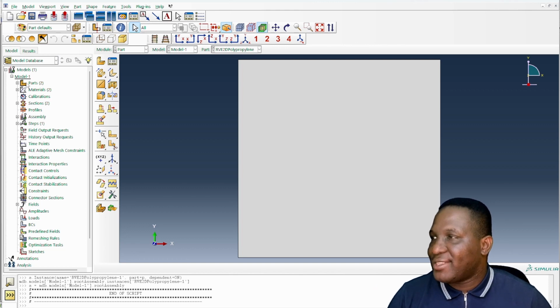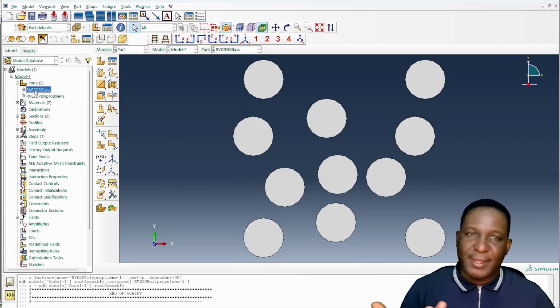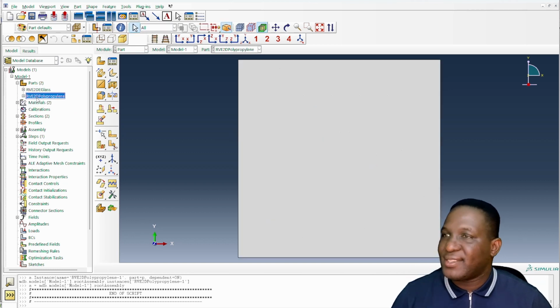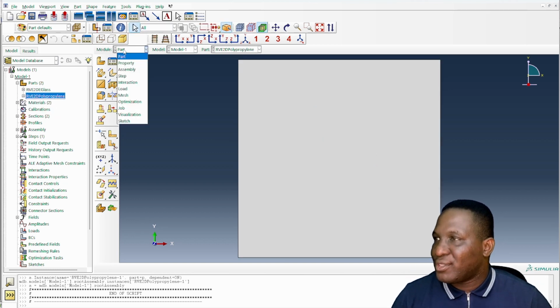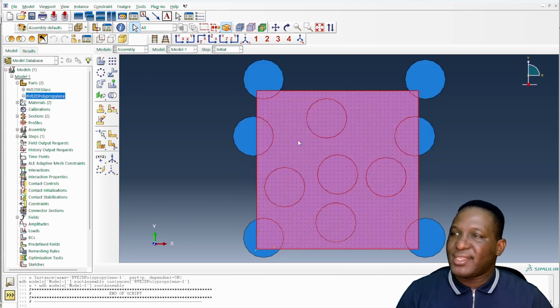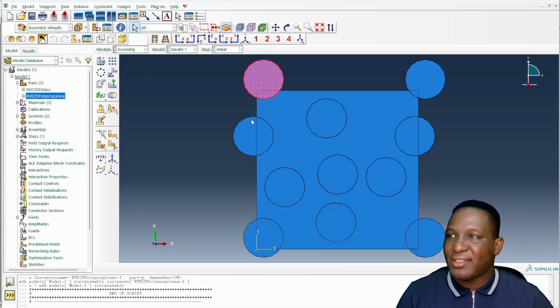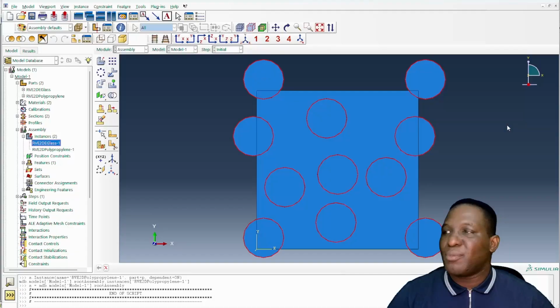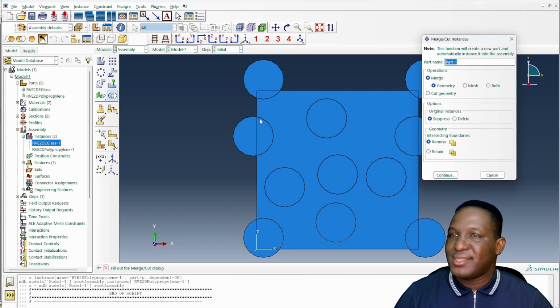So if you look inside the model, you've got the fibers. Like I said, the fibers are all merged, so it's a single unit, and then that's the polypropylene system. If we go to the assembly module as well, you can see the matrix is there and all the fibers are united as one entity. If you look in the instances, again the fibers are one entity. So what we want to do is merge them, and then we extrude cut to trim off all the boundary fibers. So we're going to use this command.